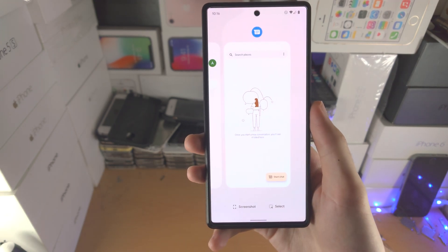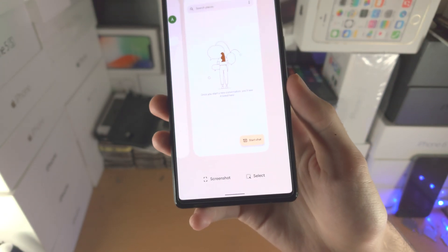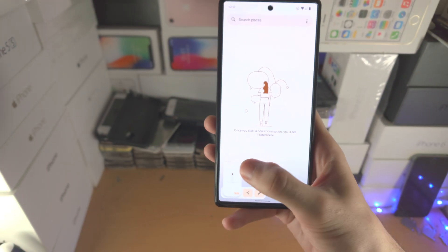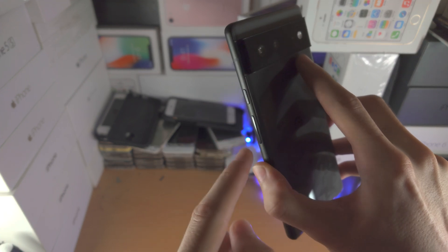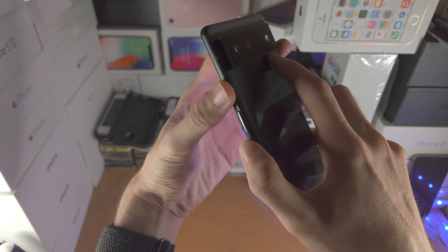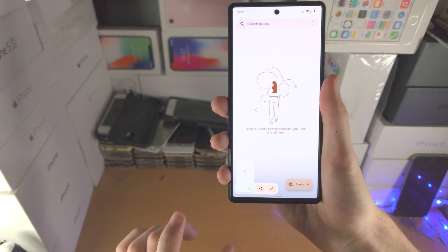Now when you're in multitasking, there's a bunch of things you can do. You can see here we have the screenshot button — I accidentally activated that one earlier, but it would just take a screenshot. Now sometimes you may want to take a screenshot but you don't want to activate multitasking. So remember the buttons: power and volume down. You're going to click and release those two buttons together — power and volume down. And you can see a screenshot will be taken.